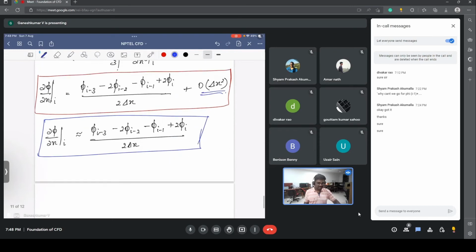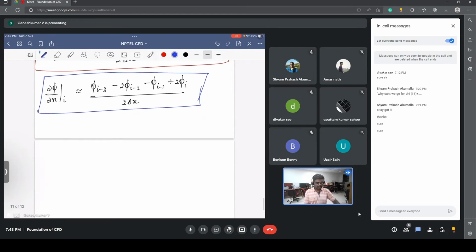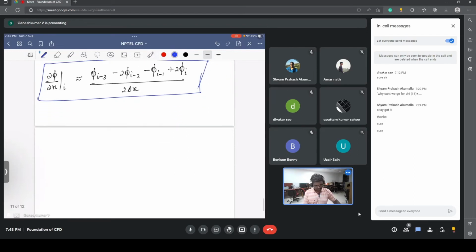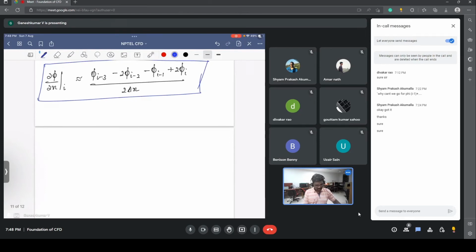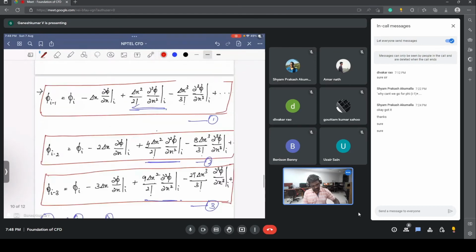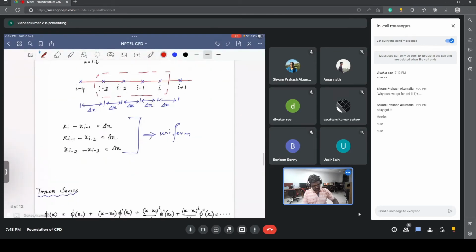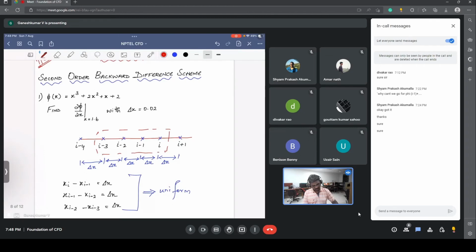By the way, this derivation is clear, right? Everyone understood, right? We will discuss order now. I assume that everyone understood that. If not, you can ask me questions. So let's say this is your final scheme, but you don't know the truncated error. Let's first try to solve our problem. So this is the problem we have. Let's use this.